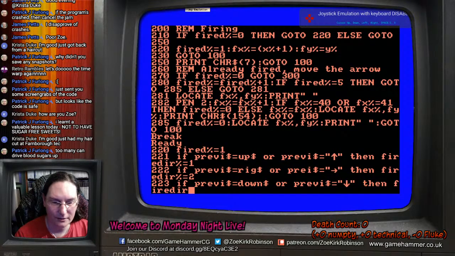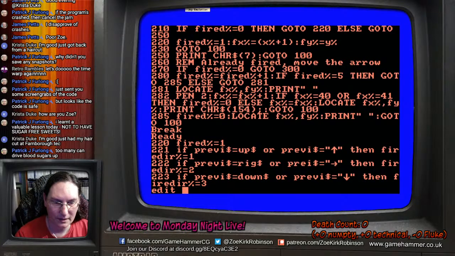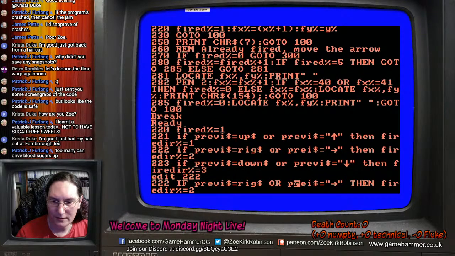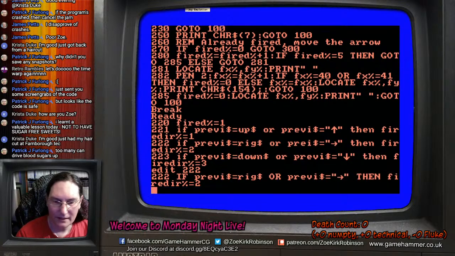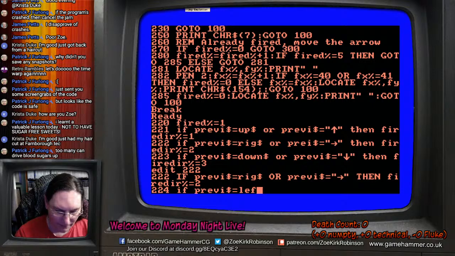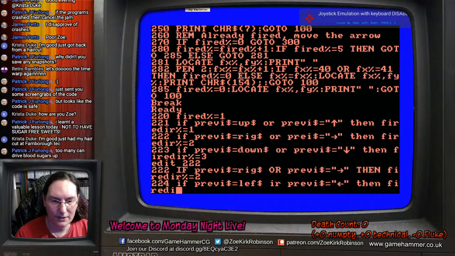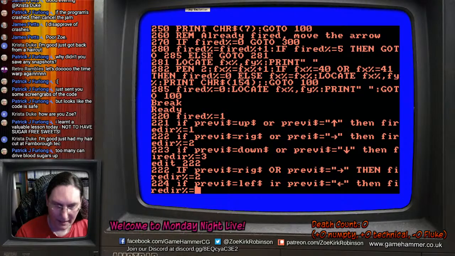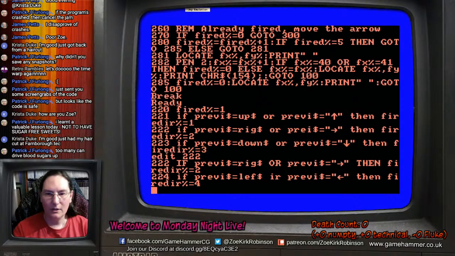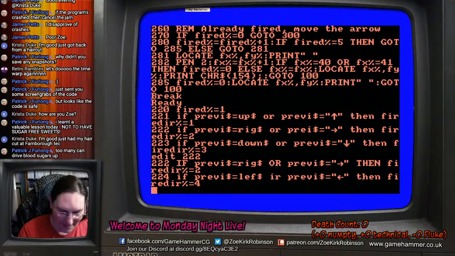And fire direction percent equals 3. 224 if prev i string equals left, or prev i string equals that, then fire direction percent equals 4. Okay, 1, 2, 3, 4. Right, now we can work on the rest. So, this is getting a bit complicated, but it's going to work.